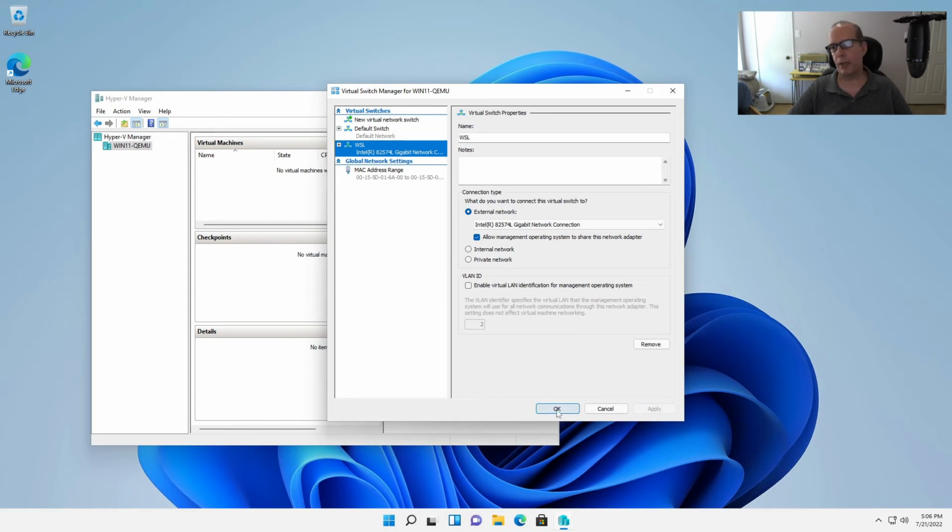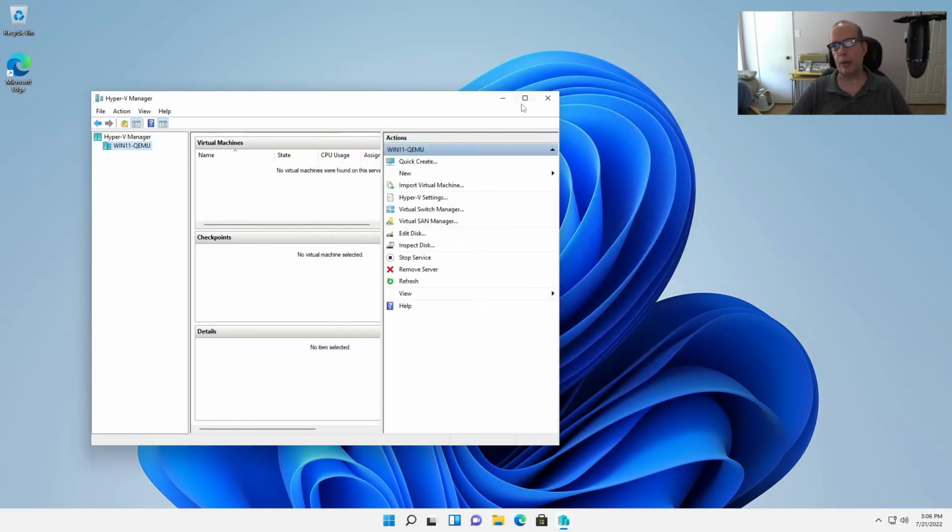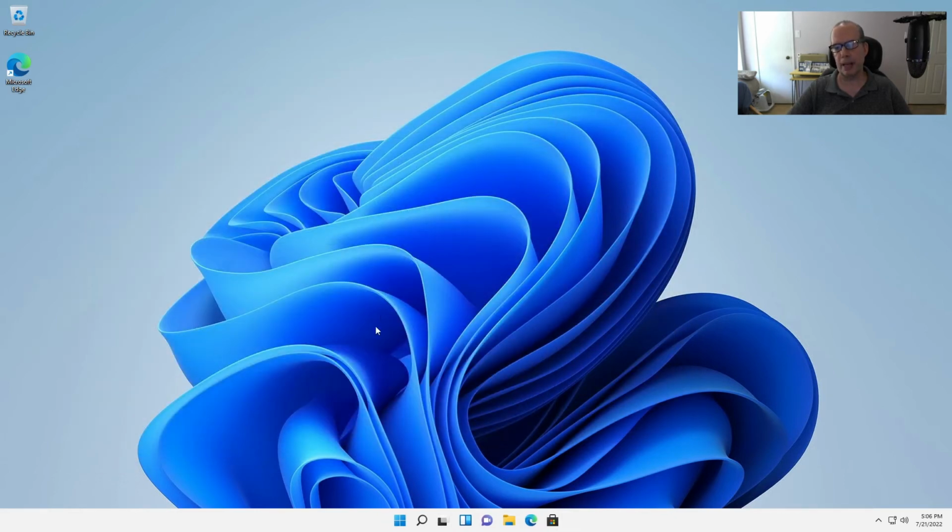So now we can do an OK to close Virtual Switch Manager, and we can go ahead and exit Hyper-V Manager.